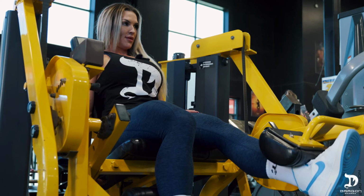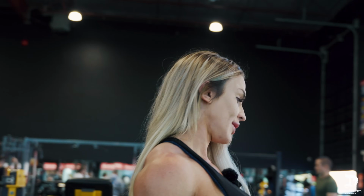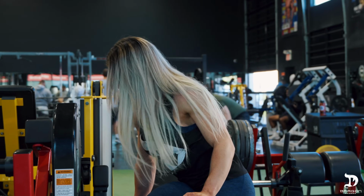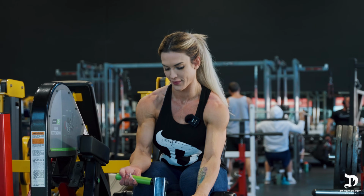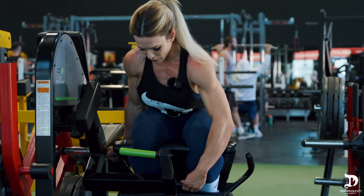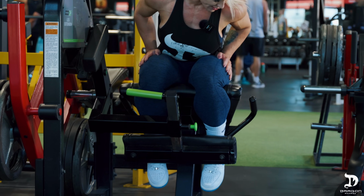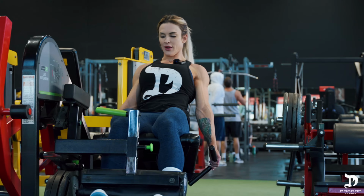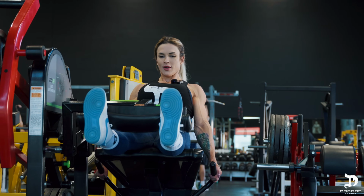So we did three sets of single leg, and now we're going to do three of both legs. So for these machines, I like to make sure it's pulled back as far as it can go. So we're just really getting that full range of motion, nice and controlled.